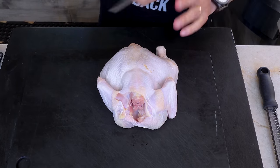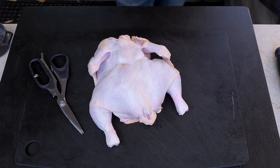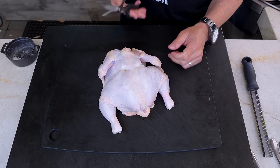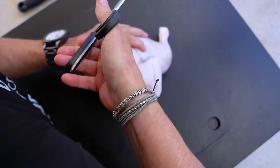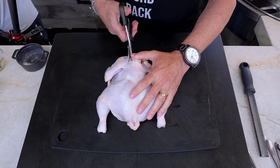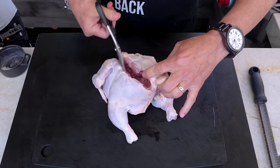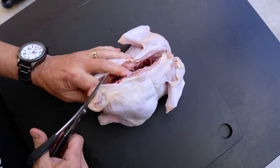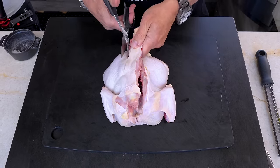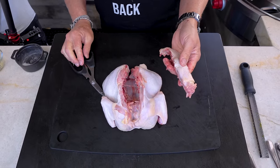We want to cut all the way down evenly. Take a good pair of kitchen shears — just spread the little guy out and use the backbone as your guide. Snip — and yes, there's going to be a little crunching, and that's okay. There may be a little bit of blood — that's all right, everything's okay, this is called cooking. If you don't want to do this, by all means find a butcher that'll do it for you — you'll probably have to go to a proper butcher. There you go, that's your backbone. Save it for delicious stock.